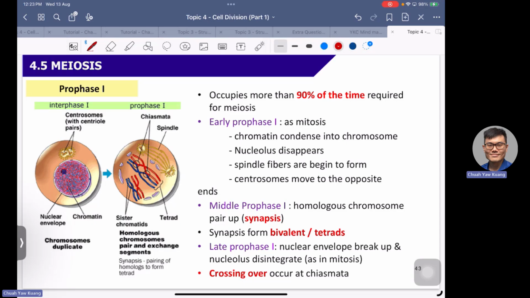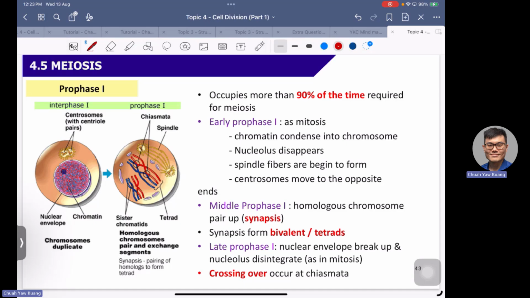Okay. So this is what happened in early prophase 1, middle prophase 1, and late prophase 1. How about the nucleus and spindle fiber? It's the same as for the prophase. So the nucleus during this time, middle to late prophase, the nuclear membrane is fully disintegrated and has disappeared. During this time, the spindle fiber has been formed, and the spindle fiber has started to bind to the tetrads. And during the crossing over, they have already attached to this chromosome.